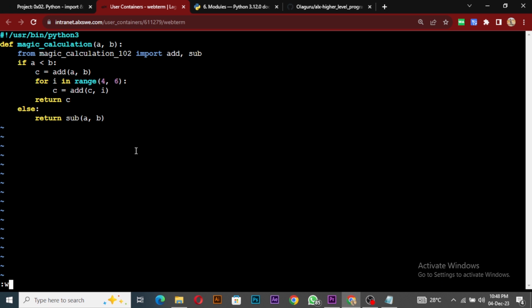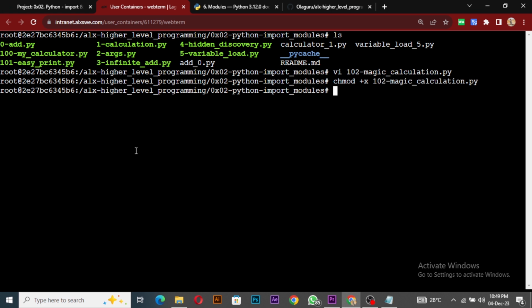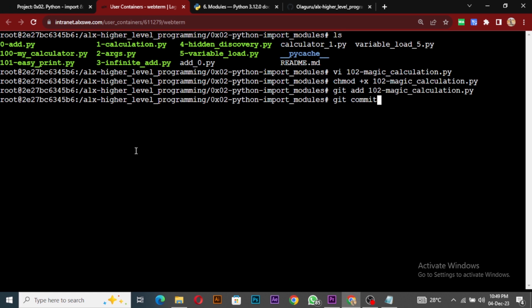Okay, let's see, do we have to change the mode? I don't think it's going to be doing anything, so we don't need to, but let me just change it for changing sake. 102, and then git add 102, git commit converting to Python code.